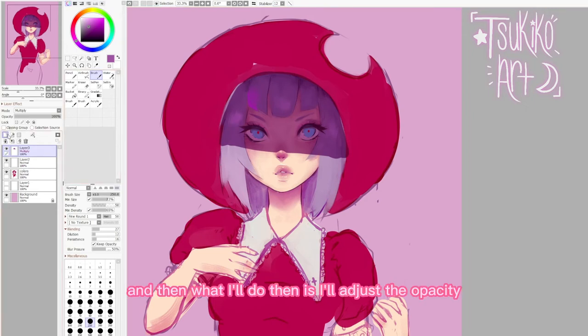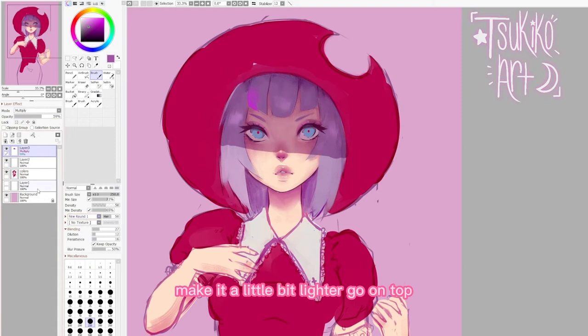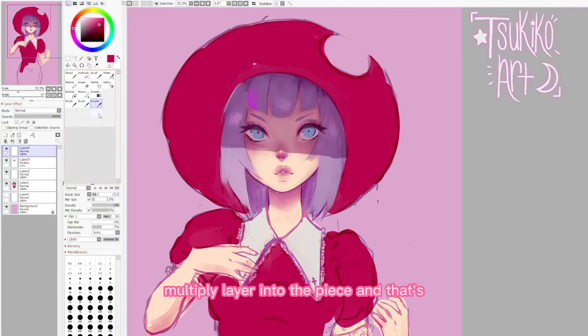And then what I'll do is adjust the opacity, make it a little bit lighter, go on top, and with this layer, I'm just gonna act like I'm painting it again. So doing the same thing, doing that color picking method, really trying to integrate this multiply layer into the piece. And that's literally what I'm gonna be doing. So I just continue it as normal.